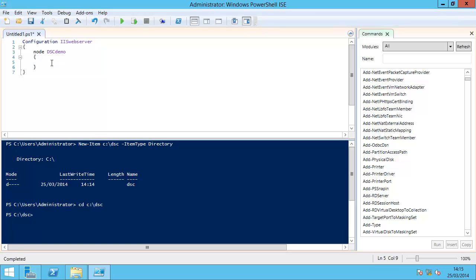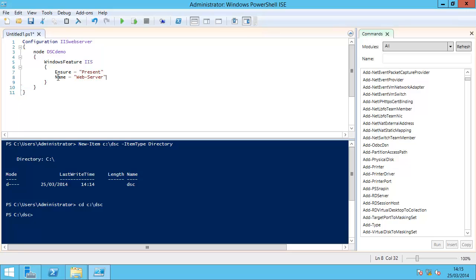So the first thing that we're putting in our configuration is using the Windows feature resource. DSC is made up of configurations and resources working together, and there are a number of built-in resources. Windows feature is one of those, and in this case I've given it a friendly name of IIS, and we're saying that we want it to be present. We can also ensure it's absent, but the feature that we're installing here is the web server feature, and we're going to take that a little step further.